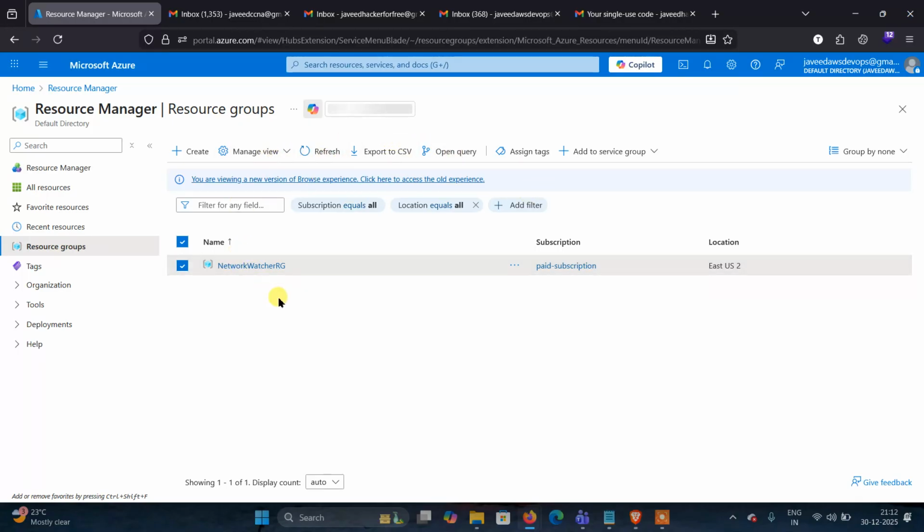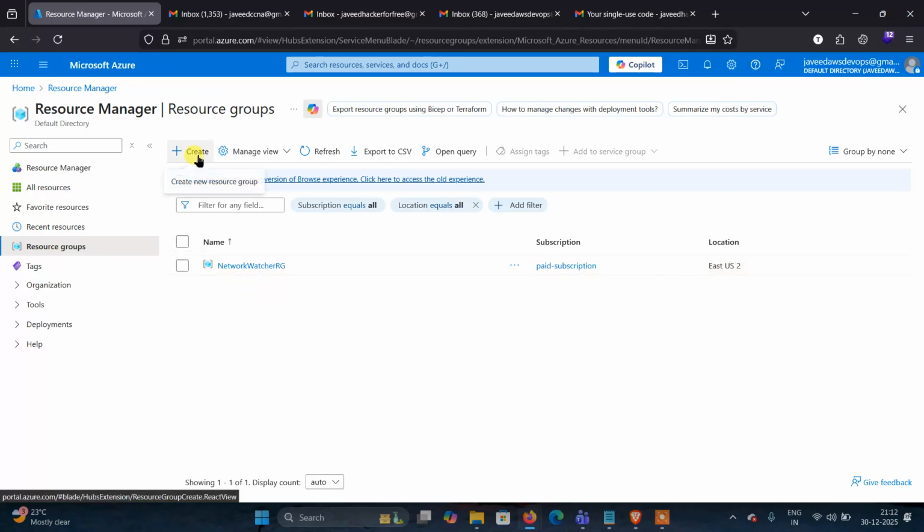Did AWS have a resource group with it? You don't have any resource group in AWS. That is completely different. Individually, we need to create all resources. You don't have a resource group concept in AWS and Google Cloud also. Here only we have the resource group concept. Click on the resource group here.